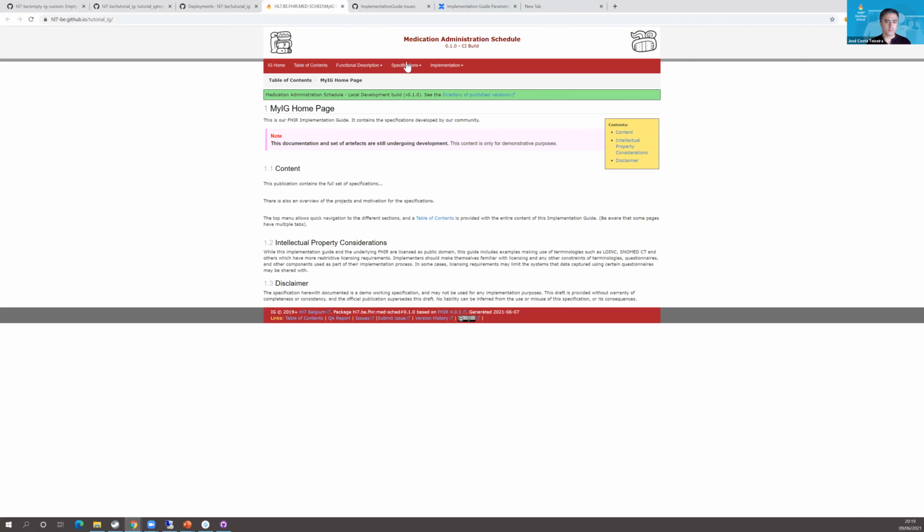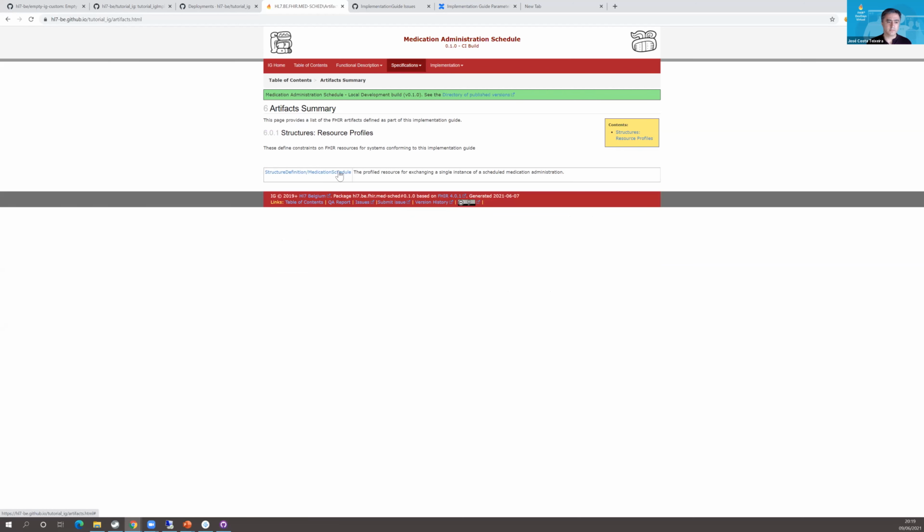So this is what we're going to build today. It's this implementation guide. The end result of today is going to be this specification. The profile is there, but the logical model is missing, because the online build doesn't yet have the right version of Sushi. Not to worry, I will show you how it works locally, but for a few more days, I guess, the online build will not be able to include Sushi logical data models.